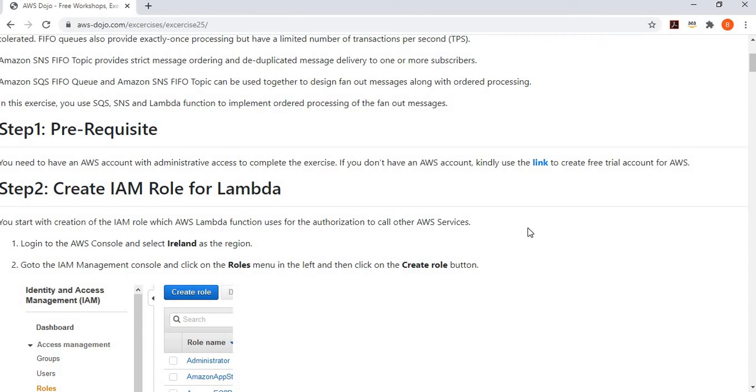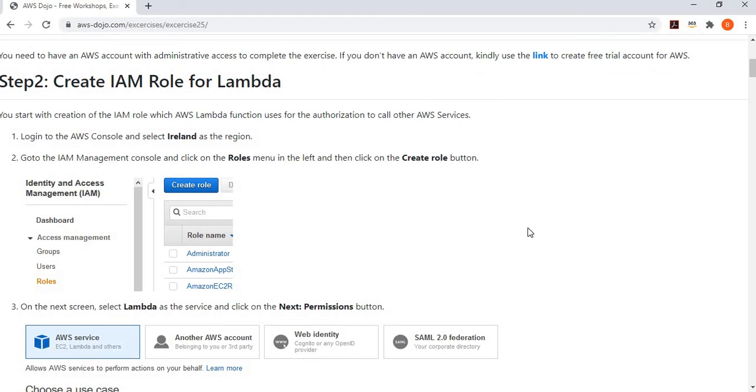Then we are going to create a role for the Lambda function, which the Lambda function will use to call other services. Basically, what the Lambda function is doing here is fetching messages from the queue and also logging the message to CloudWatch. So we are going to create a role so that it has at least that much permission.